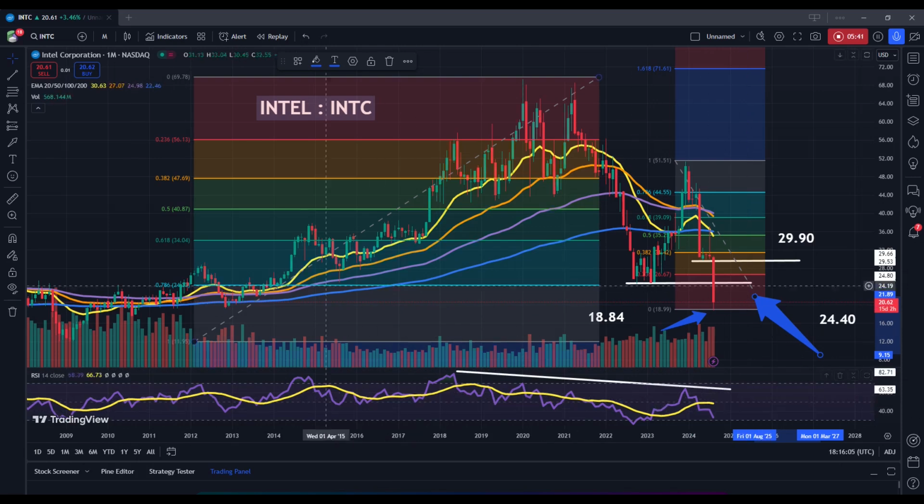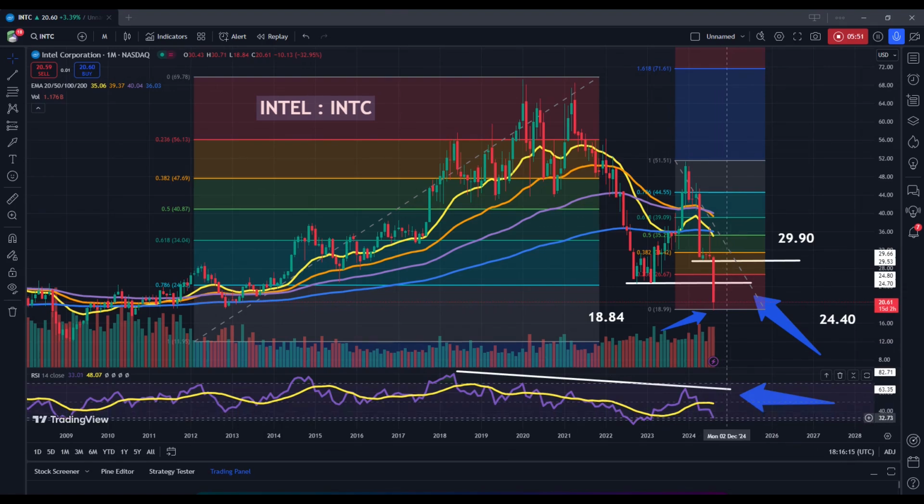The reason that I say this mainly is due to the fact that the momentum reading in the relative strength index remains negative, and it will likely continue to be negative for quite some time because we're currently trading near the 33 level in the RSI, and we would really need to see a break close to the 60 mark in order to break this downtrend in share price momentum. So that's quite a ways away. This is a lot of wood that would need to be chopped in the relative strength index reading itself. So this negative momentum condition is likely to continue for quite a while.